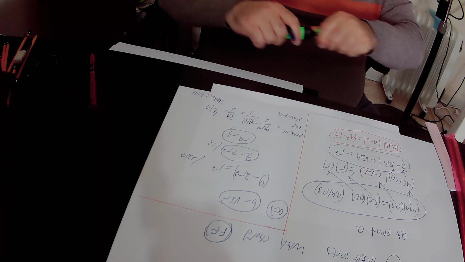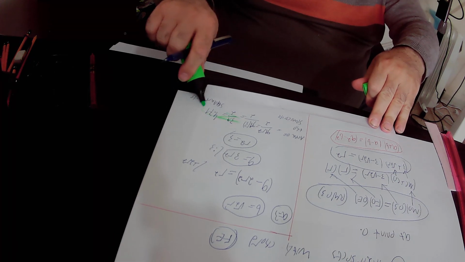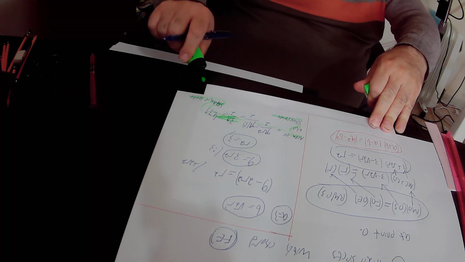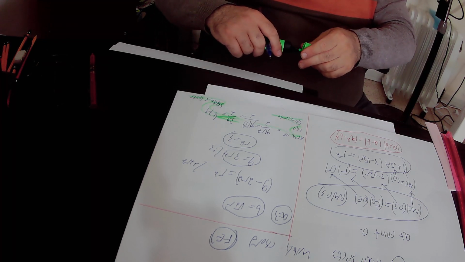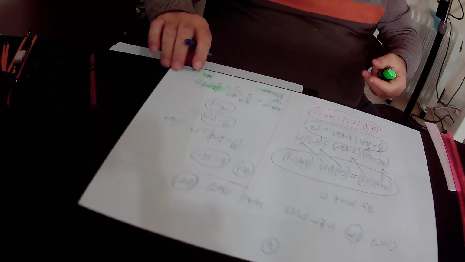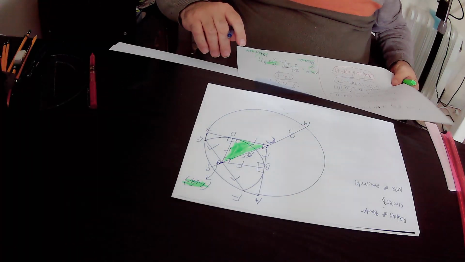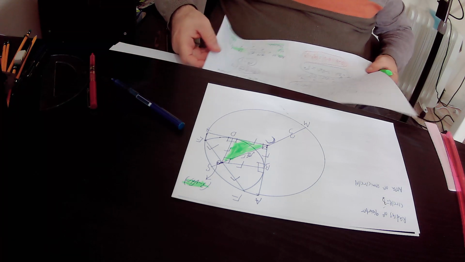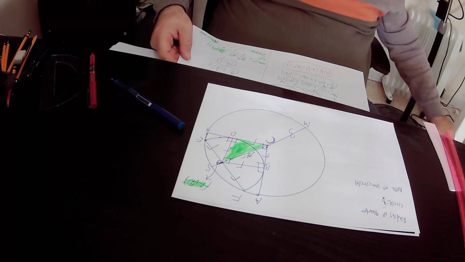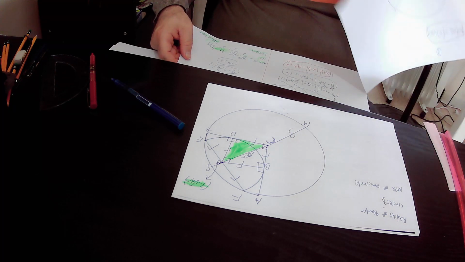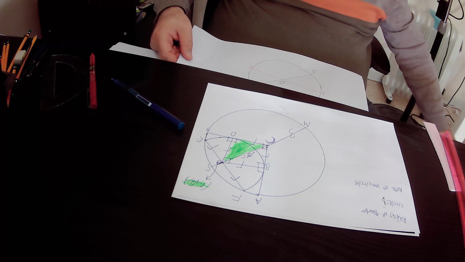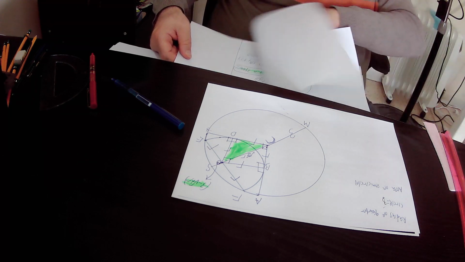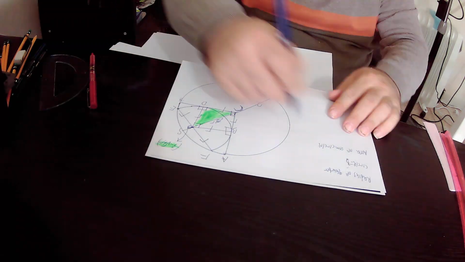I'll repeat again. The area of the semicircle is equal to either 3 pi over 2 square units, or in terms of numbers, 4.71 square units. Okay? We finished with the first method. In the next step, I will present to you how to find the area of the semicircle according to the second method. This is the first method here.